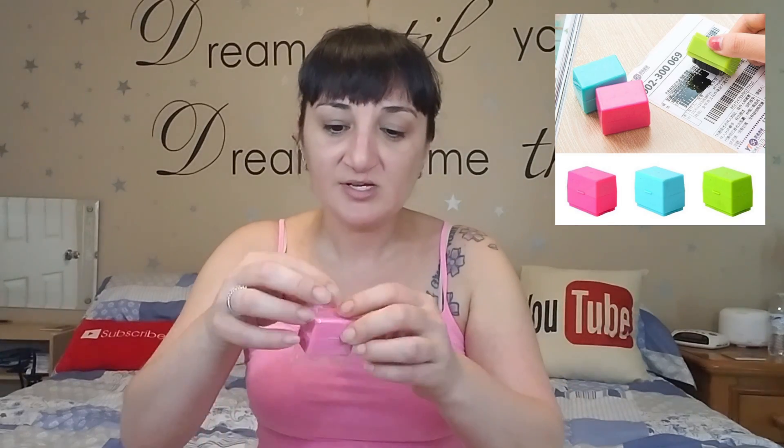The first item — total I paid $2.25. This is one of those stamps that hides your address. I thought these would come in handy. I'm gonna use this right here and see if it'll cover my address. Yeah, this will come in handy when I get boxes so I don't accidentally show my address. Let it dry — it's small. I'm not sure if you get to pick the color. Oh look, I matched it — that's cute! But yeah, it's handy, it's small, it'll get the job done. Wish win!